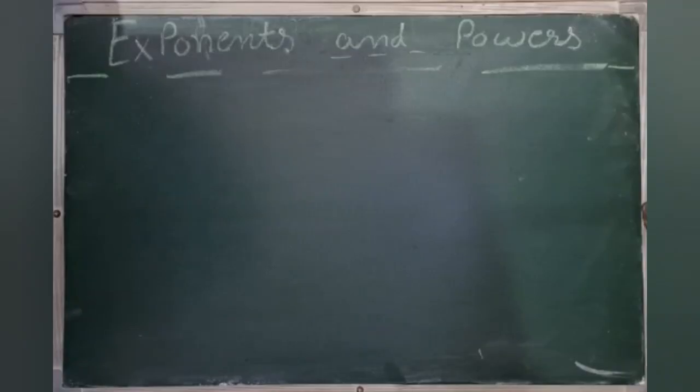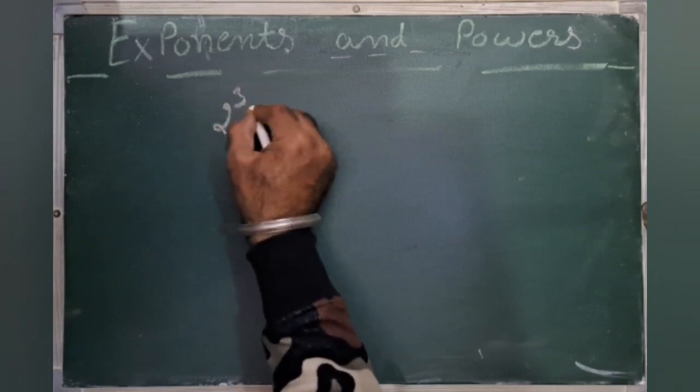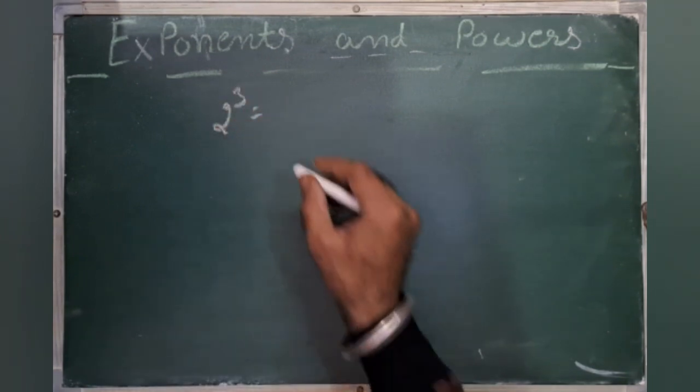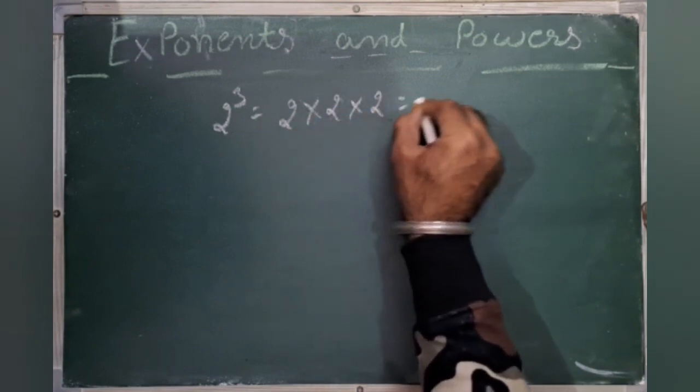Hello everyone, this is Rahul Manchanda and I am going to start the series of chapter exponent power. इस first video में ना हम सबसे पहले समझते हैं actually exponent power होता क्या है. But the concept is this, like if I write 2 power 3, what is the meaning of 2 power 3? 2 power 3 means 2 multiply 2 multiply 2, that is 8.